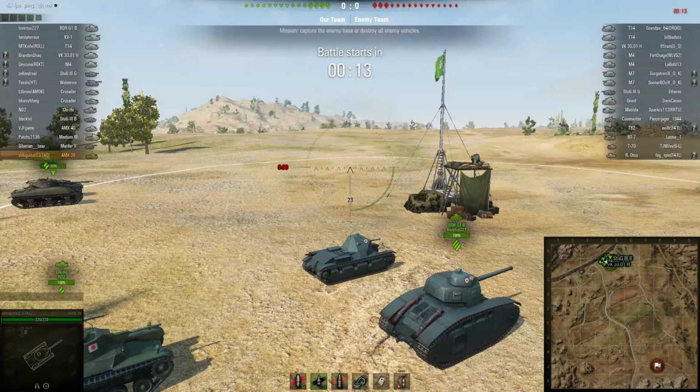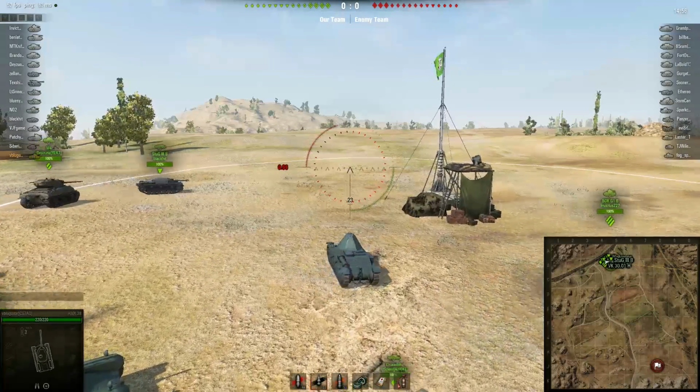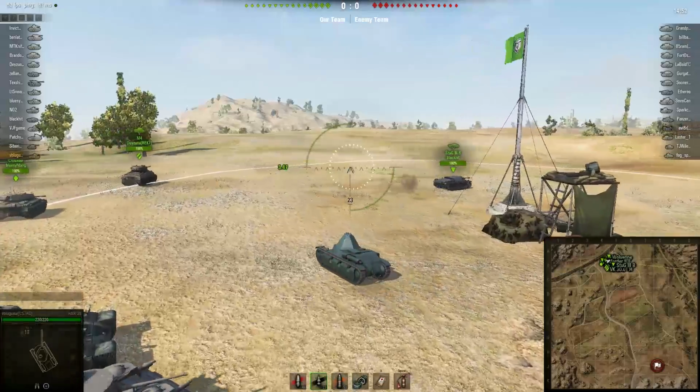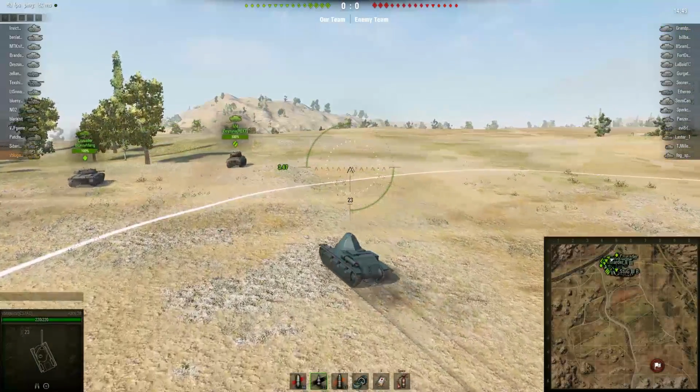Well, at least they put me across from an Ha-Go. That would be about the equivalent tank. The gun's probably better on the Ha-Go, actually. Let's go. I'll tell you what, against a BT-7, if this tank only ever saw Tier 3, it would be a pretty cool tank, because it's definitely a heavy. But that is definitely not the case. You're gonna get skunked.